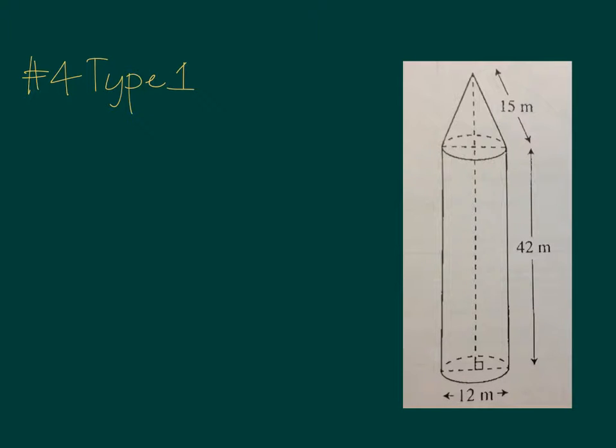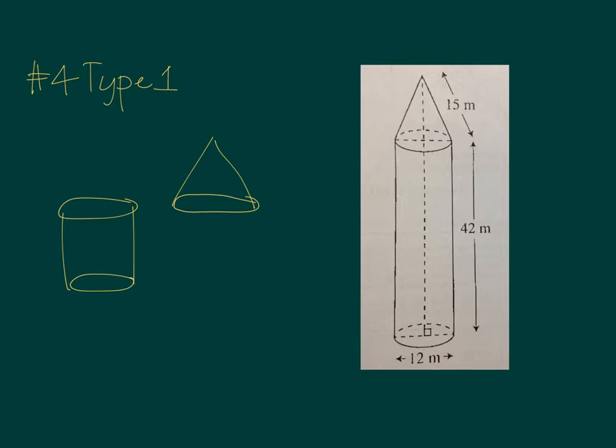Okay, so this figure is a combination of two basic solids, a cylinder and a cone. And we learn how to find volumes and surface area of these specific figures. But how do you find the volume and the surface area of two figures when they are combined? Okay, so let's focus on the information that we have.